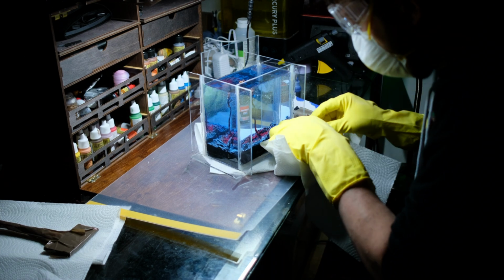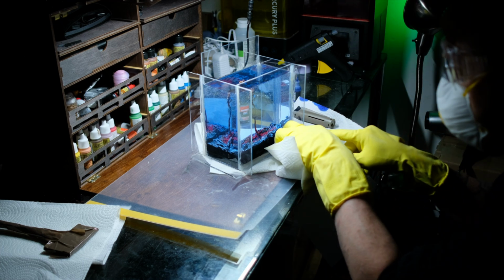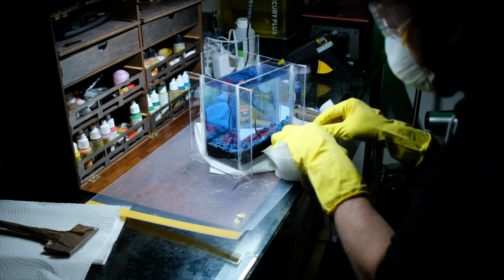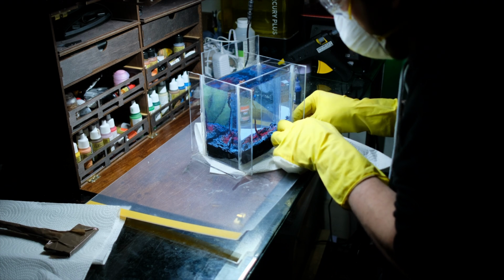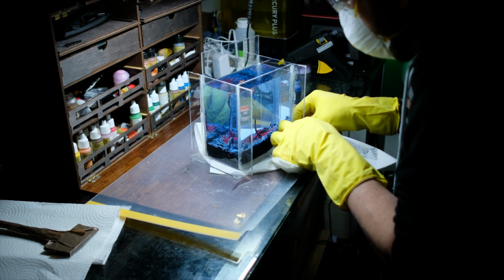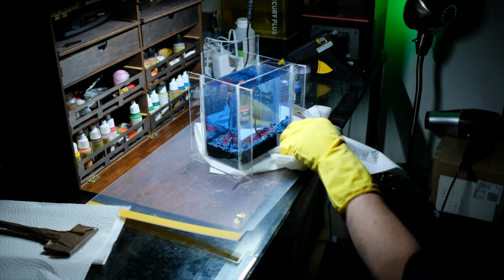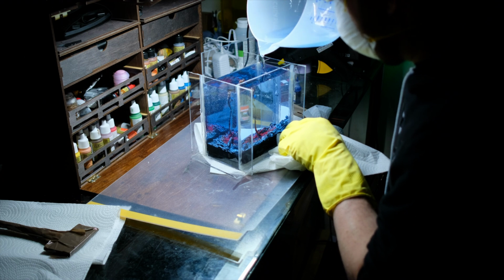I've got my hot glue gun on standby so that as soon as I manage to... I'm blocking the leak physically here at the minute. I don't want to lose too much resin. There's still a little bit in here that I can pour in actually. A little bit more.